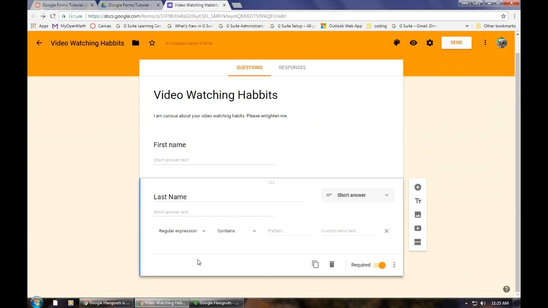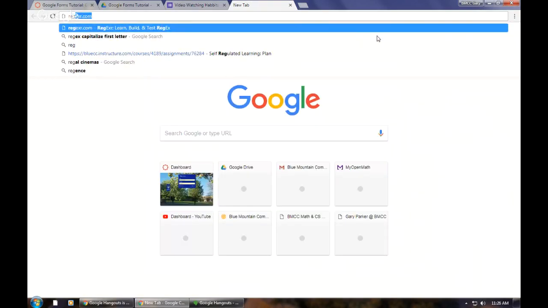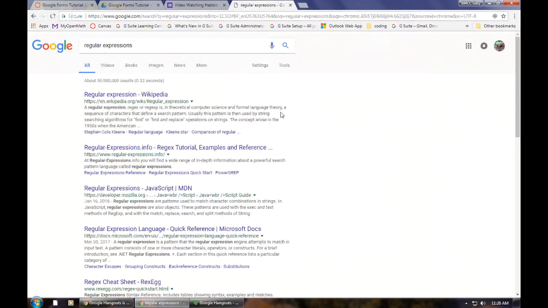A regular expression is a computer programming term for a language that looks for patterns in things people type, or when you scan a document, when you do a search for a word. That's a regular expression idea. So we're looking for something that reoccurs in something that's already typed or something that people are typing. And if you want to learn more about regular expressions, you can just search the internet for regular expressions. And you'll find lots of cool websites that tell you all about what the heck is a regular expression and what can you do with them.